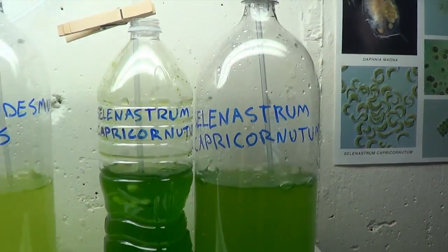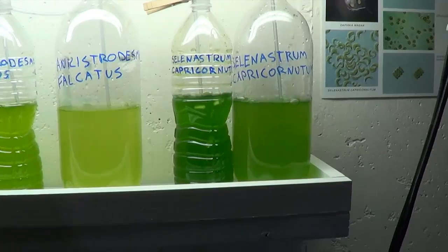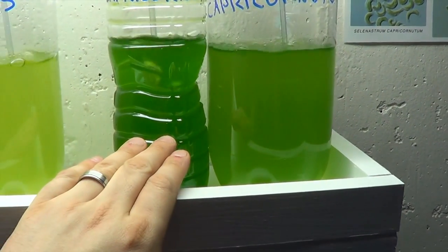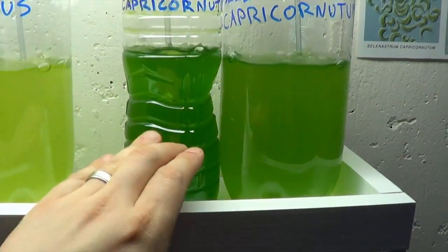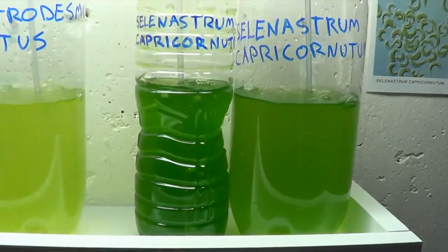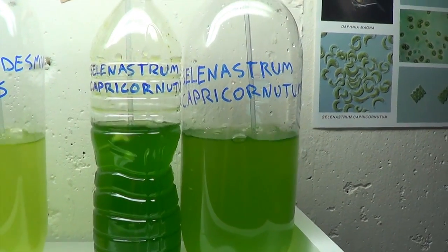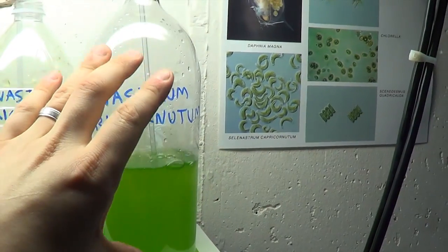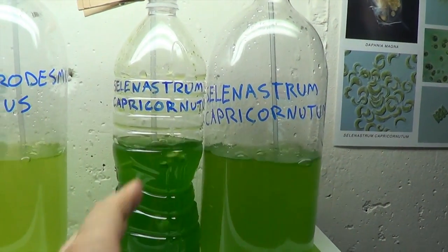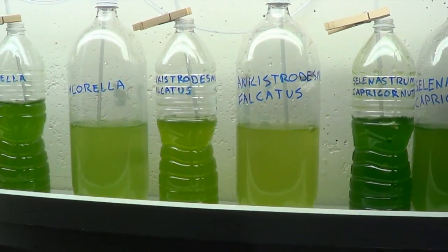So the 2 liter bottle is what I'm going with as a long-term solution, but because I got the algae originally in a small vial, I didn't want to dilute the starter culture too much, so I started with 500 milliliters or whatever that volume is, and I slowly scaled up. So in another week I'll probably be able to fill this 2 liter bottle. In another week I'll be able to replace this bottle with a second 2 liter bottle, and I'll have two cultures going, 2 liters each of each of those species.